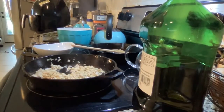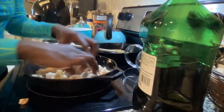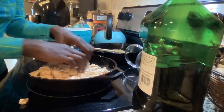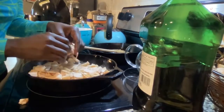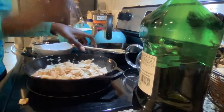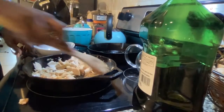All right, something I didn't say but that I do is I chop the meat up. I don't leave it like the big pieces. I chop them up. So that way, great. I'm going to put them all in here because I'm making a lot.